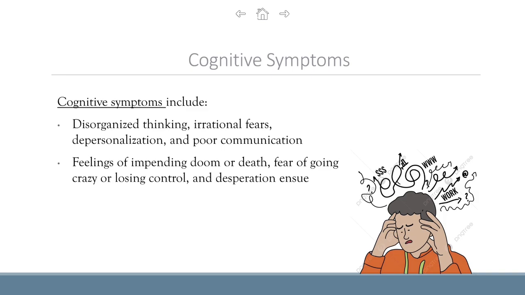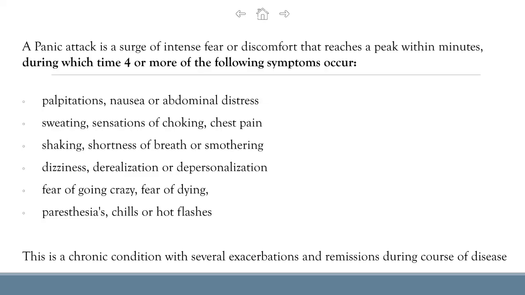So you can imagine how exhausting this might be for someone and how scary it might be for them as well. And they're going to have a lot of difficulty listening to you while you're trying to give them direction, if you're trying to get them to take deep breaths, if you're trying to ask them even to sit down or collect their past medical history and all of that information. It may be very difficult for them to concentrate to get that information from them or to give them directions. They're certainly not going to be able to take any new education at that time and really comprehend what you're saying.